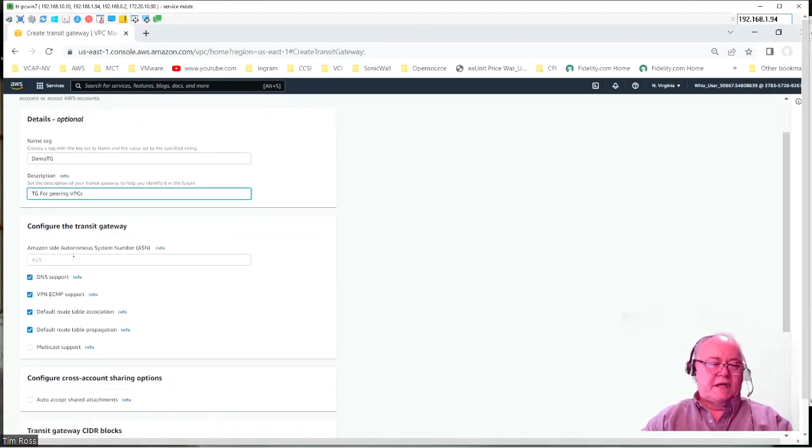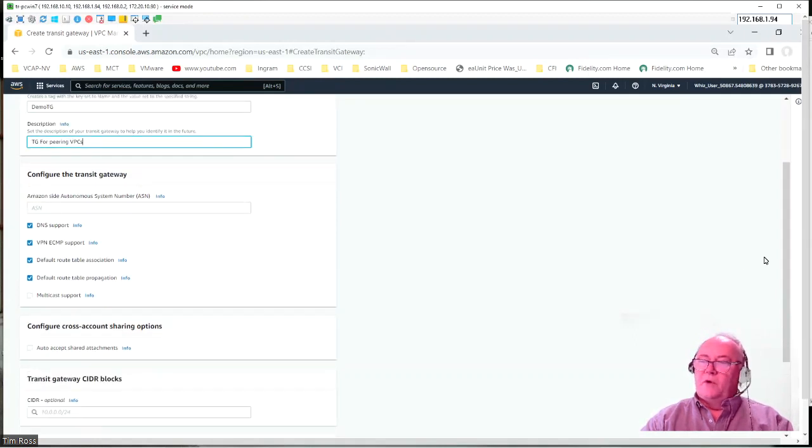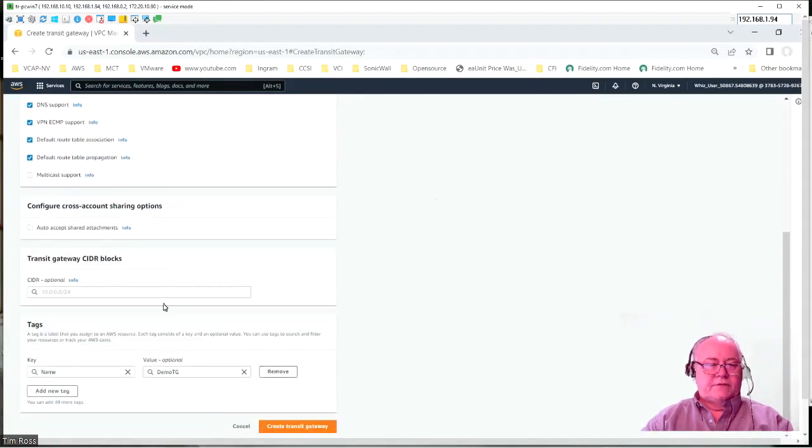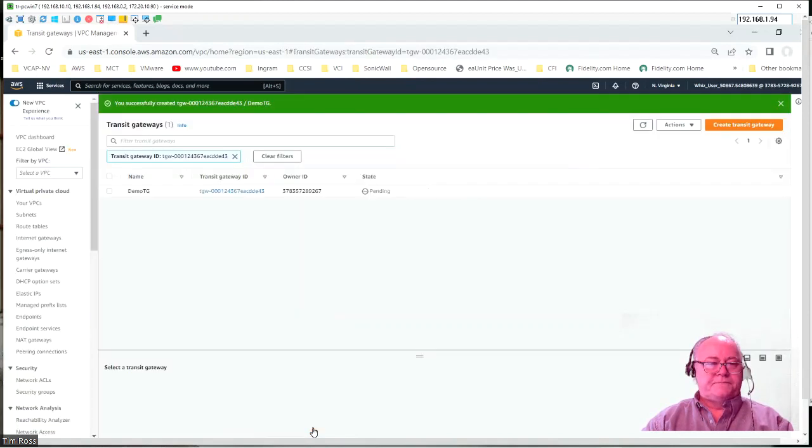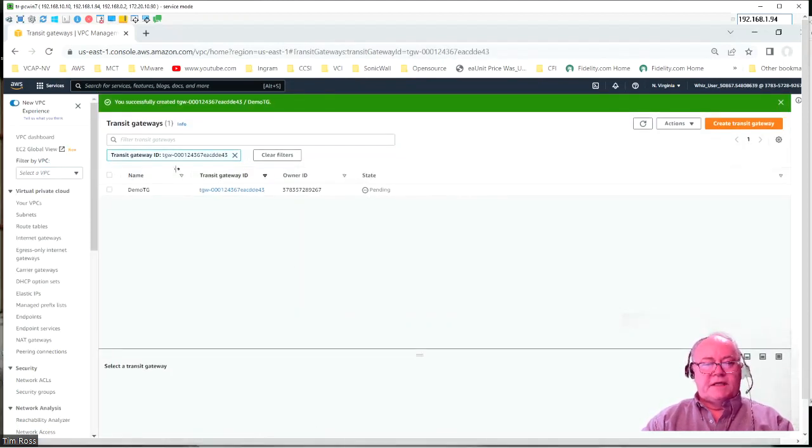Configure the transit gateway. Okay, so we've entered those two things, and we'll just click create transit gateway. So we've created a transit gateway.